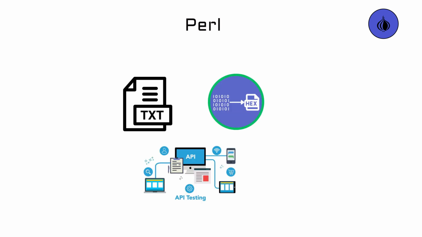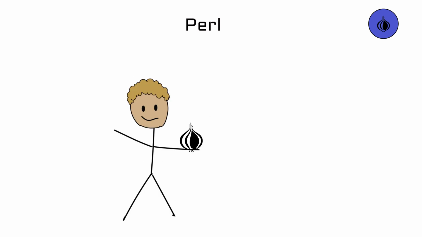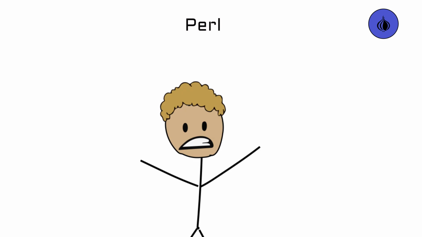Perl. Perl is one of the veteran scripting languages, especially great at text processing, small utilities, and automation scripts. It used to be very popular in system administration and web CGI scripting. People joke that Perl is fun to write but hard to read. While it's less trendy nowadays, Perl still quietly shines in legacy systems and some niche areas.